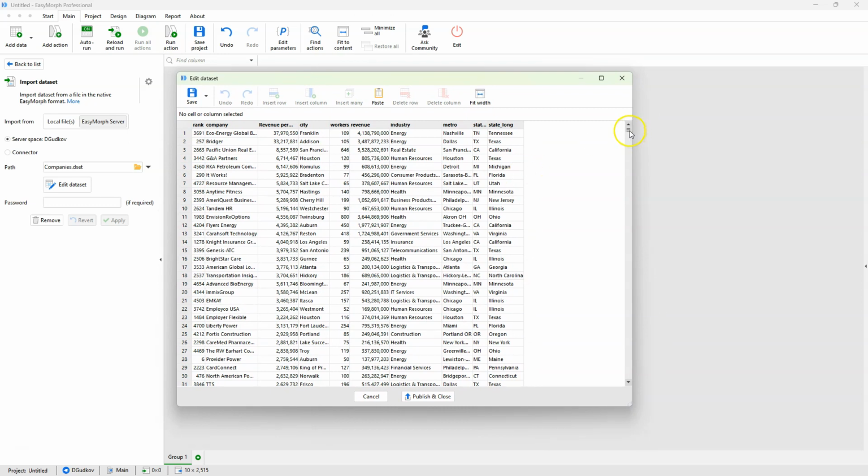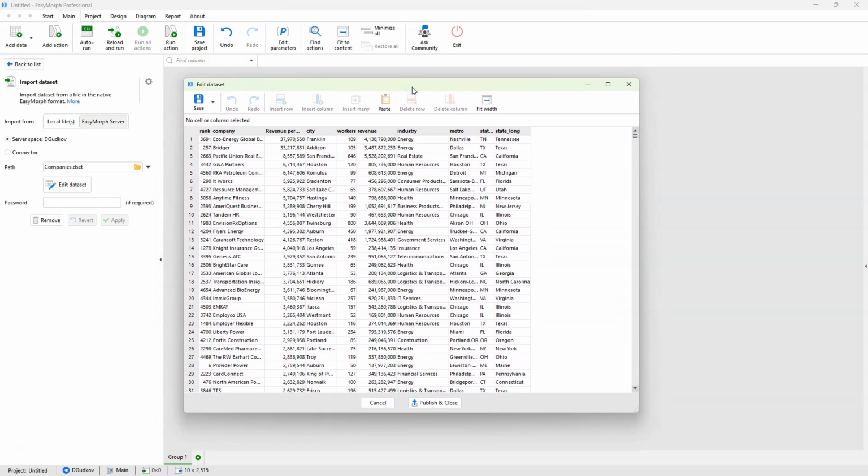In the dataset editor, you can see the dataset, and the editor can handle pretty large files, so you can comfortably work with files as big as 1 million rows and tens of columns. Of course, you will need a computer with sufficient RAM for that, but still, you can work with big files in Dataset Editor. Here, when I select a cell, I can see the cell value in the bar, and I can see the cell data type in this field here.